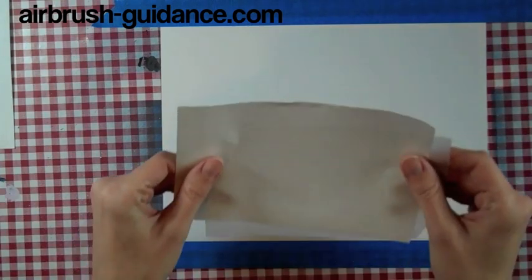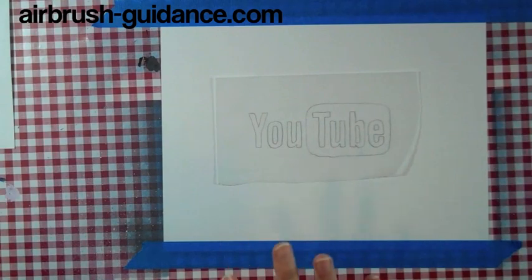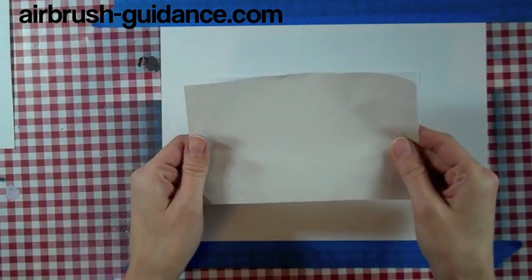Hi everybody! So last week NS Airbrusher requested that I show everybody how Frisket works, and what I'm going to do is recreate the YouTube logo using Frisket, and I'll just show you what Frisket is.